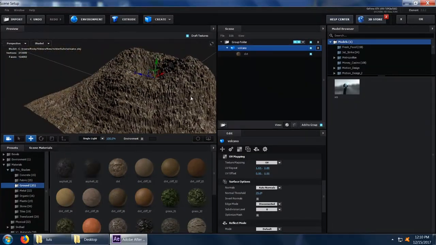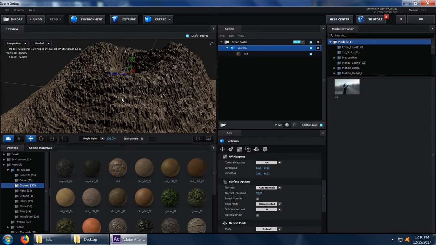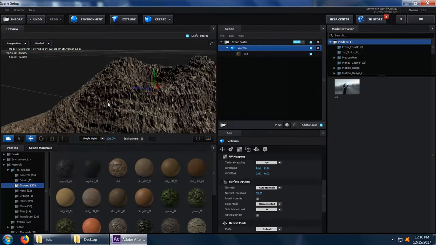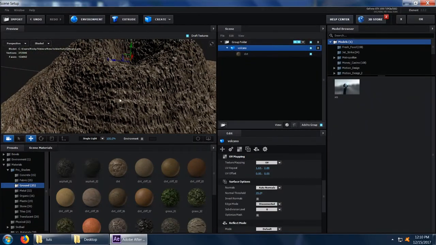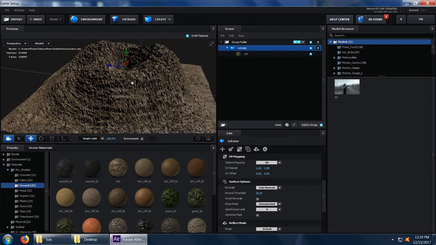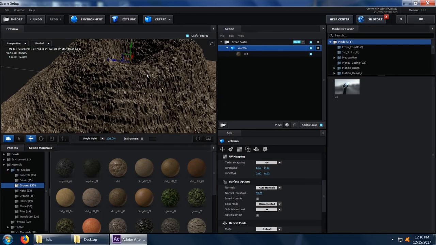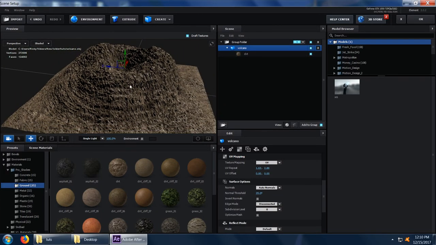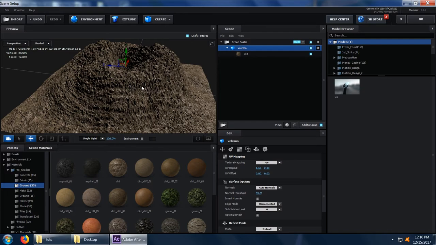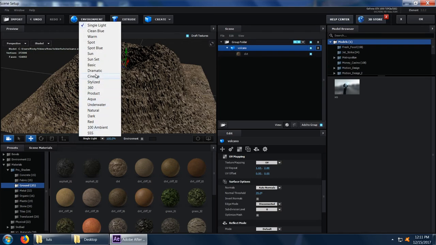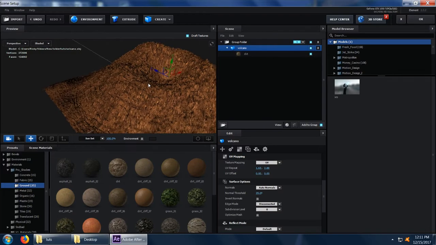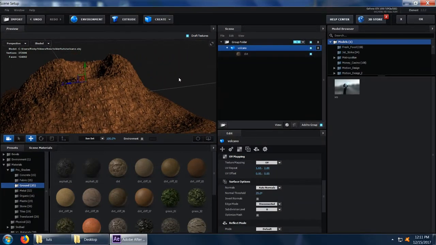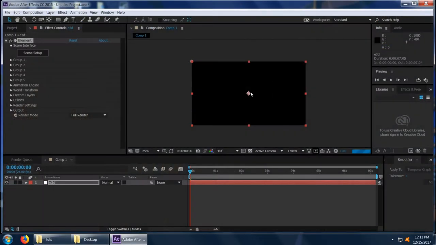So you'll notice there's a lot of big dips and stuff in that hot, and that's from using a high opacity when I was painting it in. You get a lot of changes in color, or a lot of changes in height based on the color. So then if we change this to a light like sunset or something like that, you can see, and of course you can finalize that.